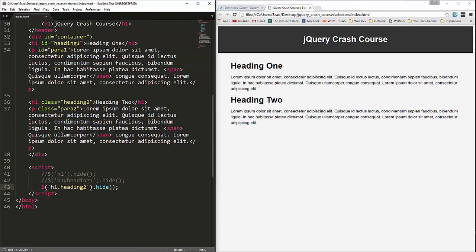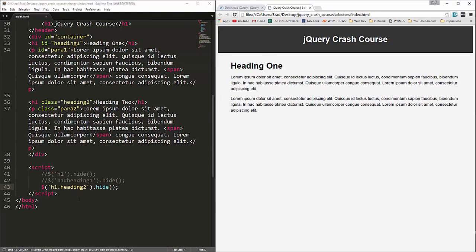Oh, it's an H1. There we go. Alright, now see how we have H1 dot heading 2? We actually don't need this element. We could just say heading 2 and save that, and you'll see it's still hidden. Alright, so now even if we put a paragraph with the class of heading 2, that would still be an effect that would still hide. Okay.